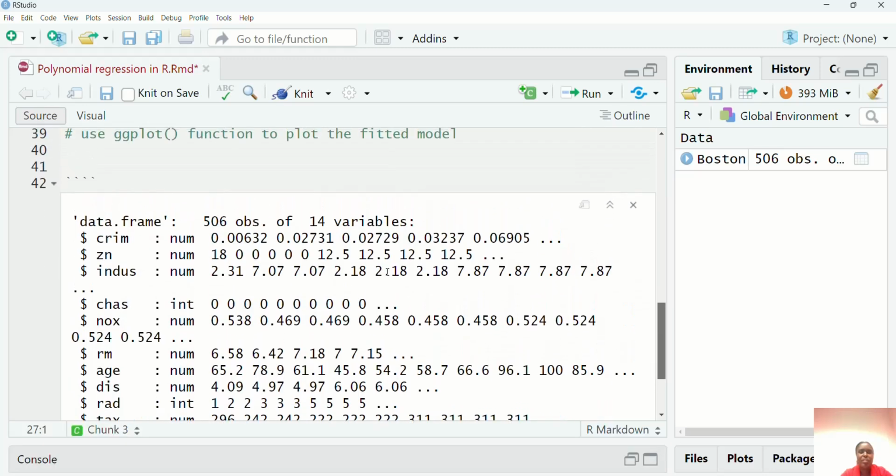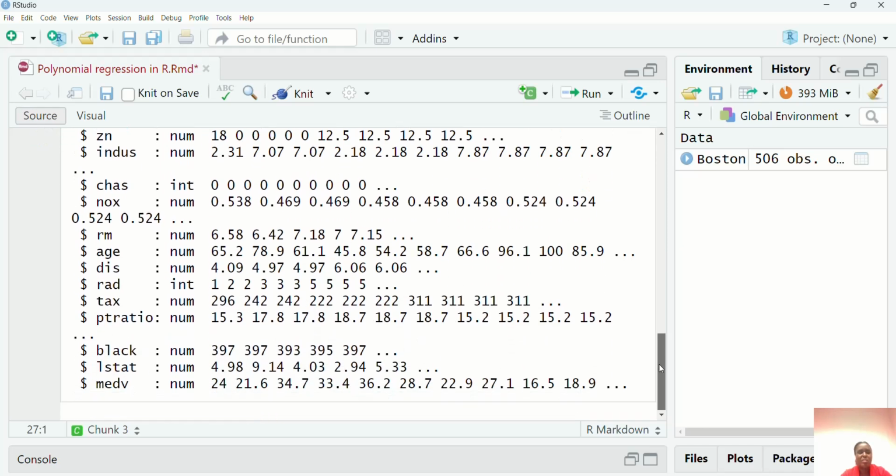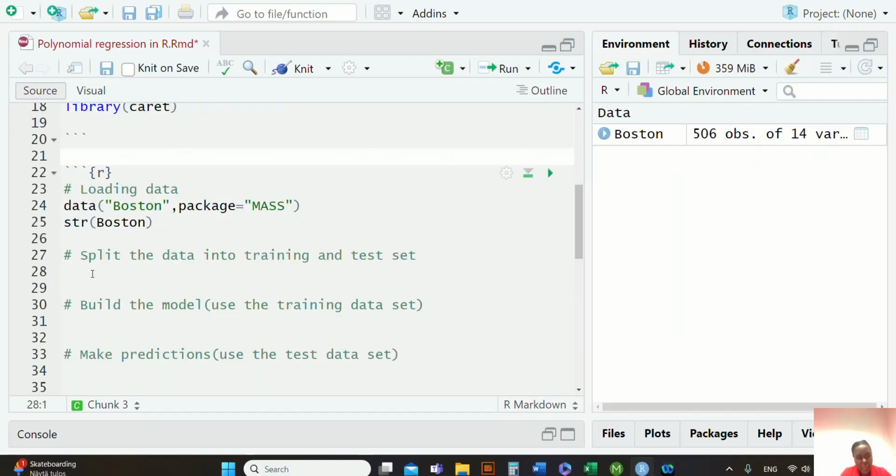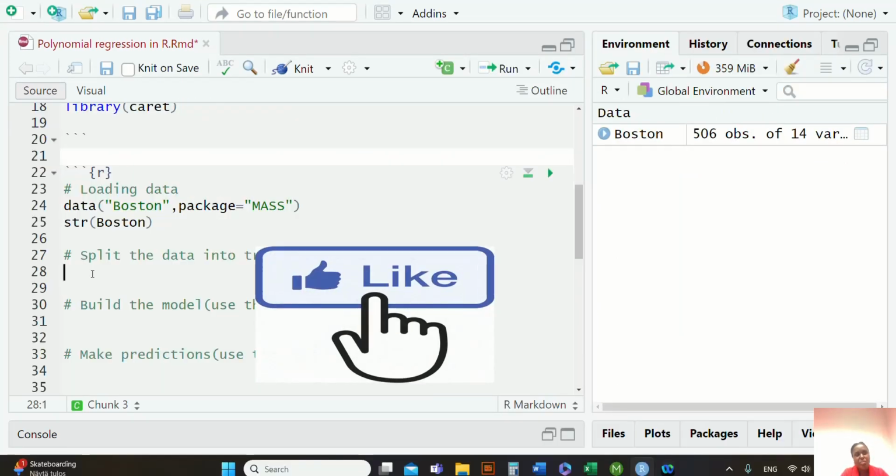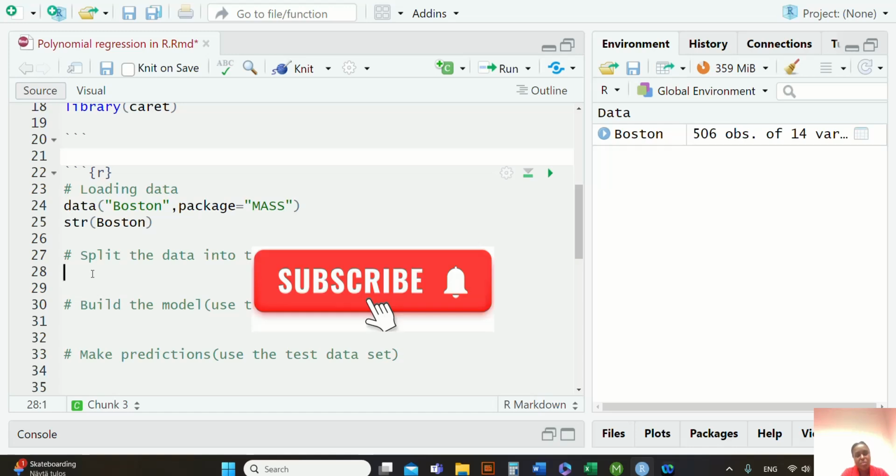So we have a dataset with 14 variables and 506 observations. We will not use all of these variables in today's presentation. I'm going to use the medv variable as the response variable, and we will use the rm variable as the predictor.